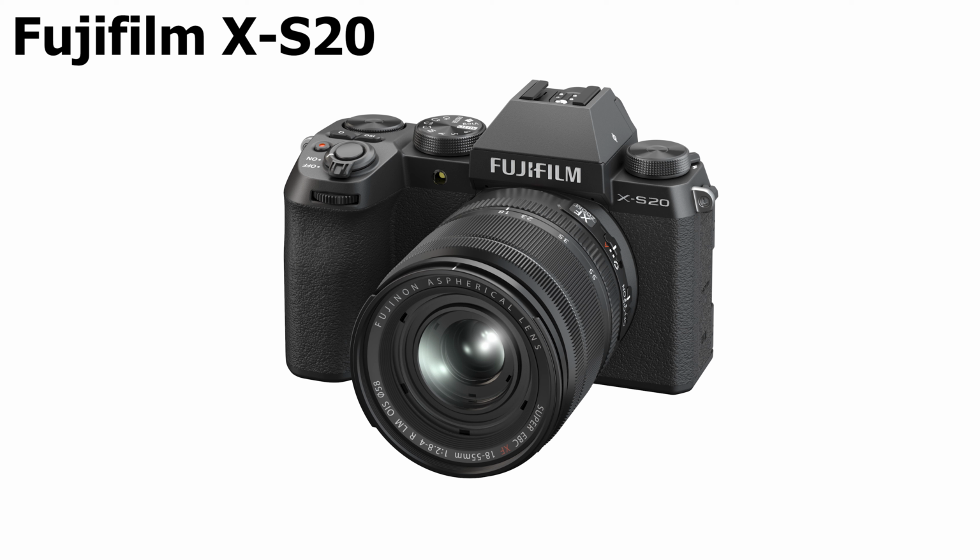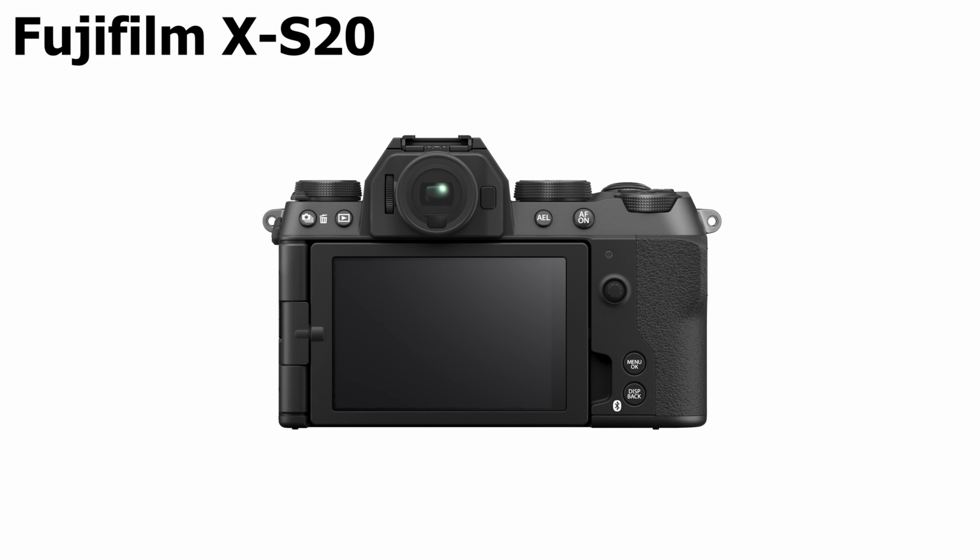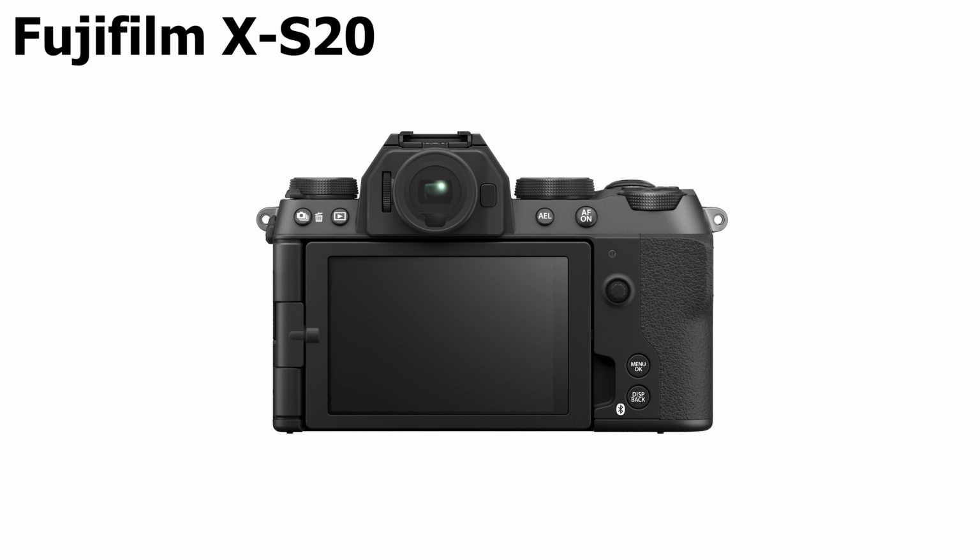I think the Fujifilm cameras have really nailed the sort of classic styling, classic controls, and then the X-S20, where you've got digital SLR controls. It all just makes sense. Really good handling and a little bit smaller as well, which I quite like. Yeah, and I think we should talk about the X-S20. That's one of our favourite cameras of the year so far, because it is a really nice price. Yep. And it's just really well thought through.